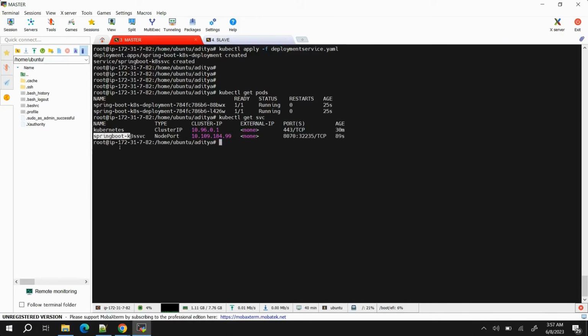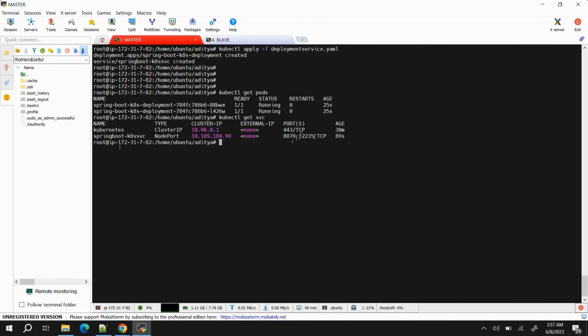But next we have the Spring Boot service, whose type is NodePort, which we defined in our YAML file. Here you can see two ports. 8070 is the port on which our service is listening for requests, and 32235 is the port on which we can access the application.